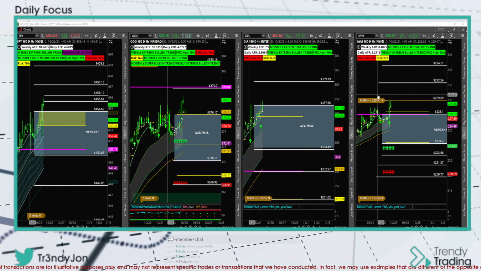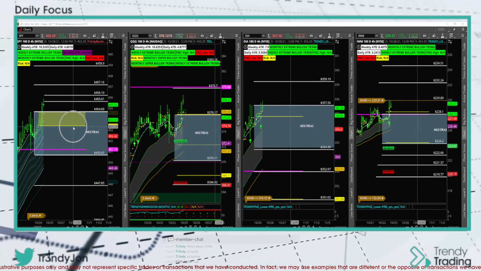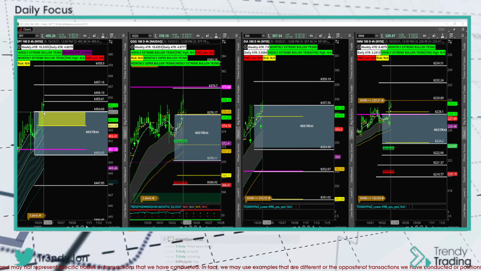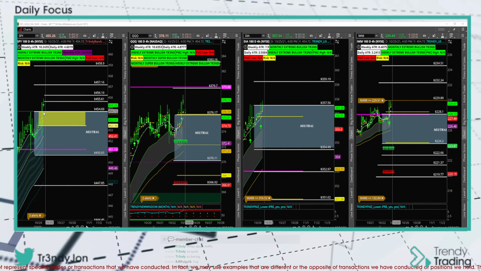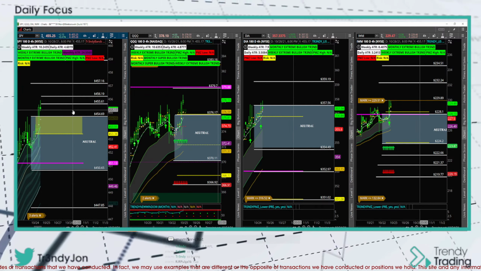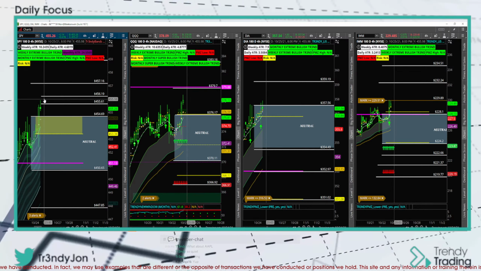In the neutral, we can do different things. We could trade off of the edges if we like, but the easier trade is just waiting for the breakout, taking that at the money or in the money call position, and then looking to exit or trim up towards targets. You can see here SPY did push into our 455.61 and 456.